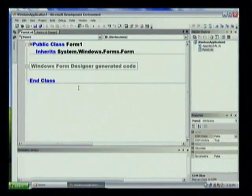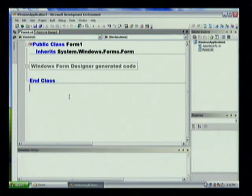We are looking at fixing the event handler name, too, so it matches up. Obviously, we don't have to anymore because of the handles clause, but I know it would be nice to not have button1_click handles OK button, right? And actually have it OK button_click. So we're looking at that.